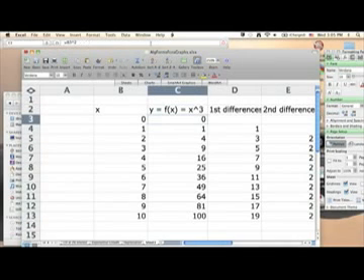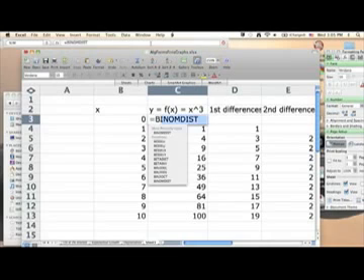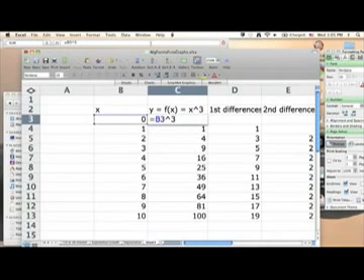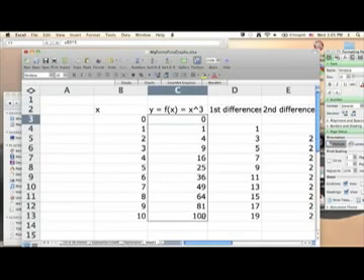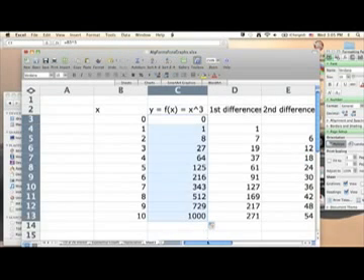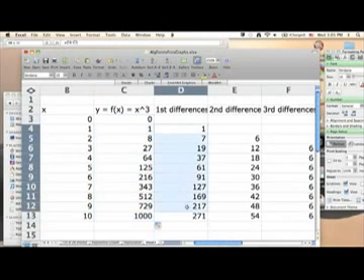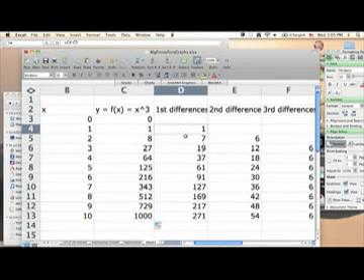Y equals x cubed. Now I take my x's and I raise them to the third power. What's going to happen now? This function will be increasing and concave up. So you see first differences that are positive and increasing, but they are not going up at a constant rate. The first differences themselves would have a graph that's increasing and concave up. First you go up by 6, then 12, then 18, then 24, then 30.